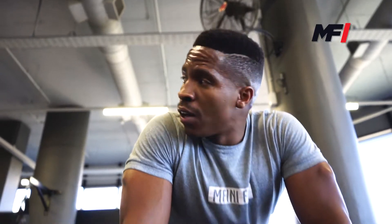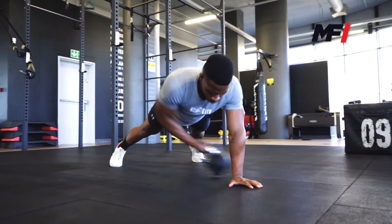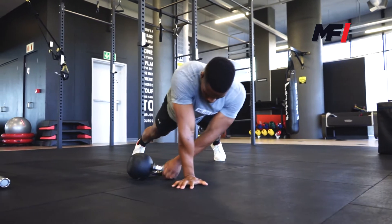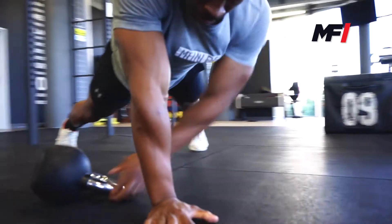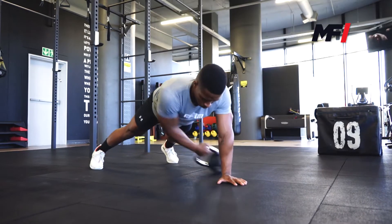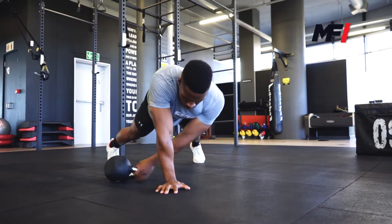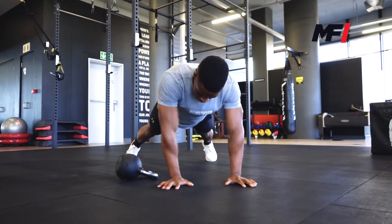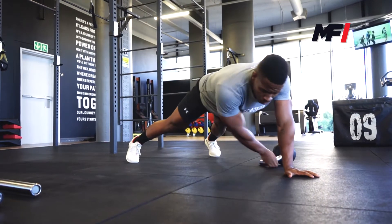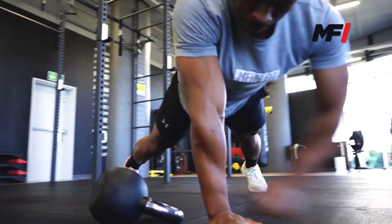For exercise number two, listen carefully. You're going to have the kettlebell on your left hand side, inside your left hand. You're going to fetch it with your right hand, flip it over onto your right hand side, make sure it's on the outside of your right hand, and then fetch it with the opposite arm. You're going to perform 20 reps. Pay attention to your hips — they are not tilting side to side. Keep them as parallel as possible towards the ground, engaging the core at all times. This circuit is five rounds with 30 seconds rest at the end of the circuit.